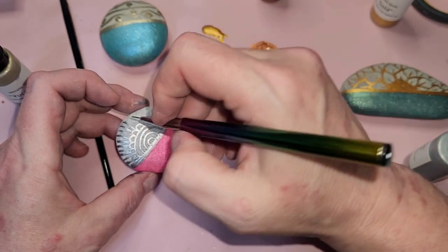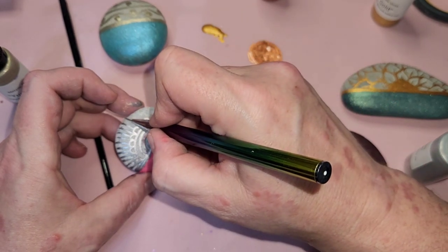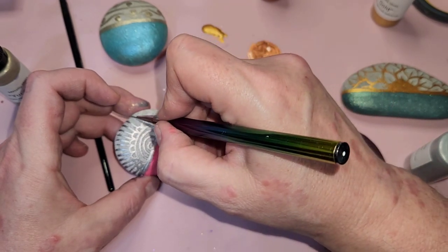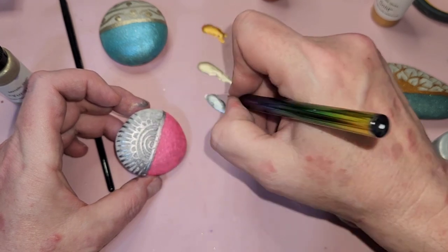You can be as creative or as simple or as intricate, you know, just make it your own. Let your mind wander or don't even think at all and just doodle.